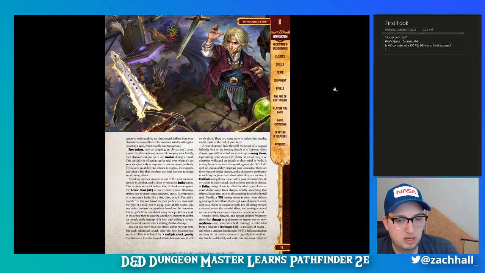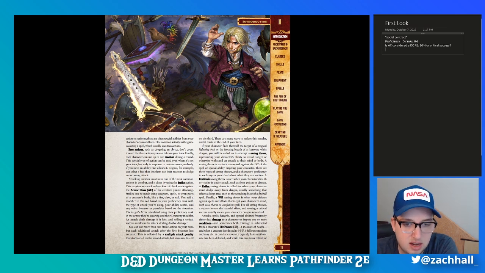Target of a magical lightning bolt or freezing breath of a fearsome white dragon. You are called on to attempt a saving throw. Saving throw is a check attempted against the DC of the spell. 3 types of saving throws. A character's proficiency in each says a great deal about what they can endure. Fortitude, reflex, and will. Interesting, and I like that a lot too.